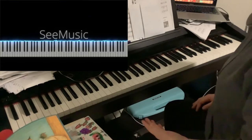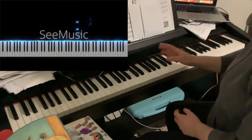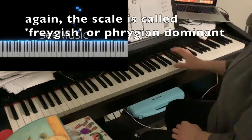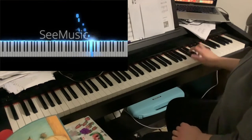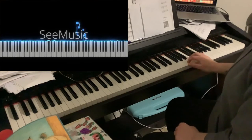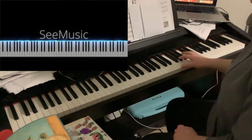Alternatively, if you can't play that, just do anything with a flat two, because the Hungarian harmonic in question is a Klezmer scale. So just do something with that flat two, that major three, anything. You could even do a triplet situation. Do whatever. It sounds good. Play around, see what you like.